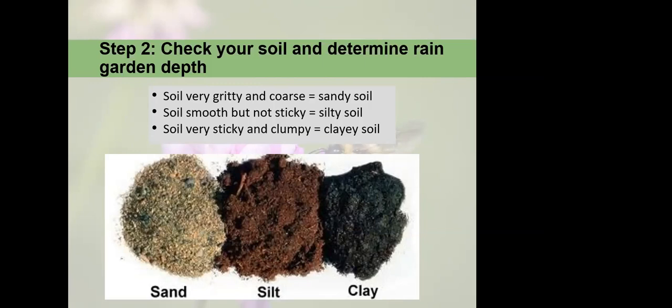On the other end of the spectrum, you might have really dense, sticky, clumpy clay, with lots of compaction maybe in your yard as well, that wouldn't help either. If you've got clumpy, clay-like soil, you might have to amend it with perhaps some sand or even some other additional measures to increase the ability of that area to drain water more quickly. So it's not really an ideal material to make a rain garden, but it could also just mean that you're making one with a larger surface area, so there's just more area to gather rainwater and allow it to soak into the ground.